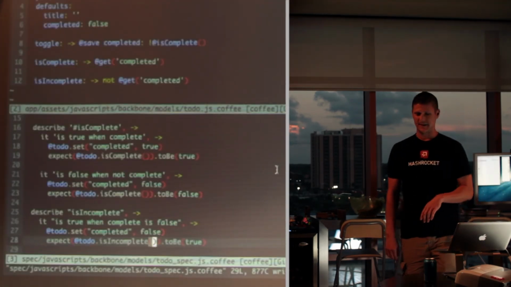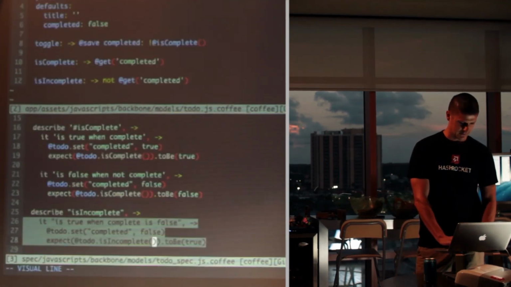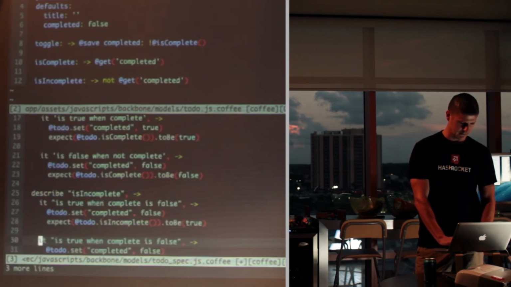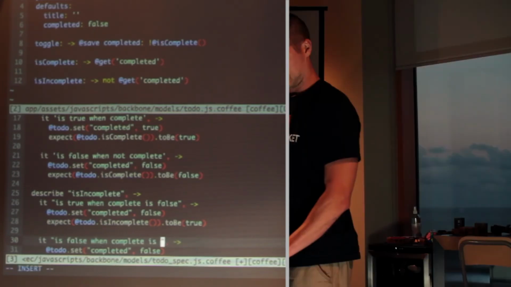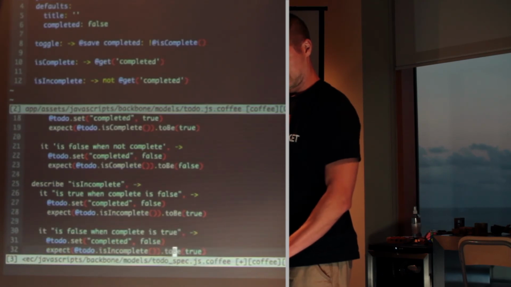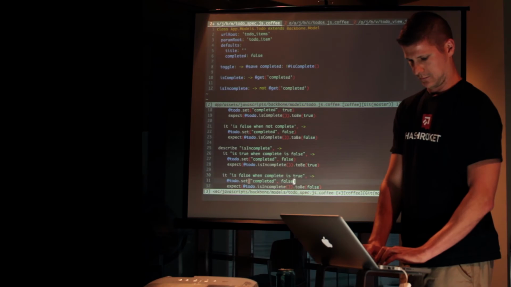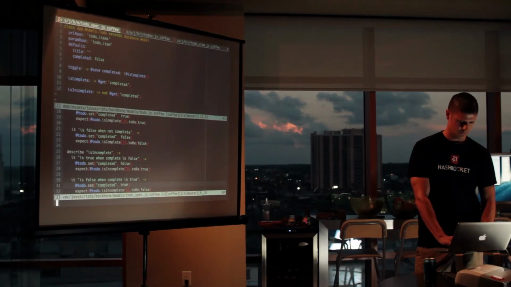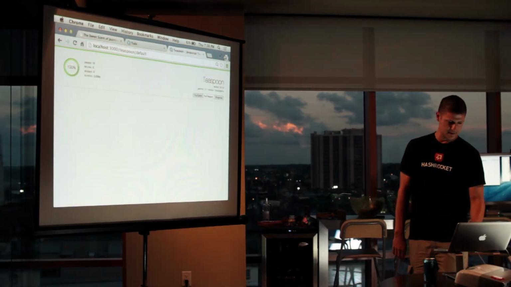Yay! So we got a passing test, and we can do the exact opposite because we want to test drive things all the way down. Yay, another passing test.